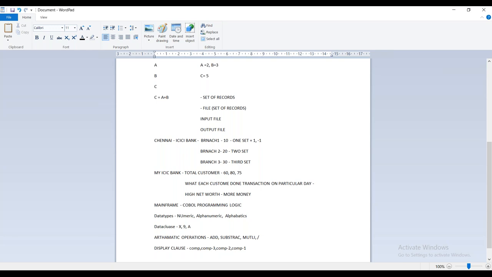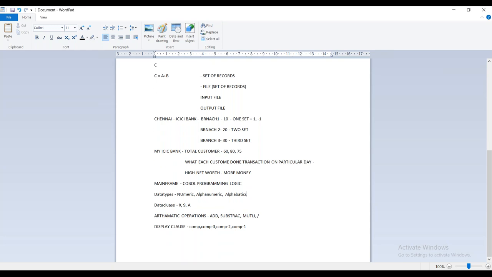These are basically what you use when you are defining the variables. Before that, I can say that a variable is nothing but: A is the variable, B is the variable, C is the variable. You are giving the name, say your name is Vasu, my name is Ravi. For that we'll call it a name field. Name is called a variable. So we call it a variable field.